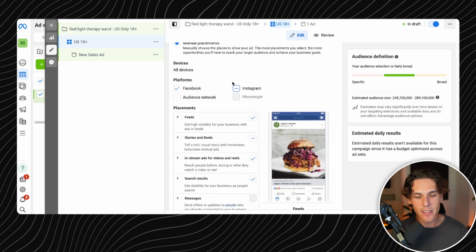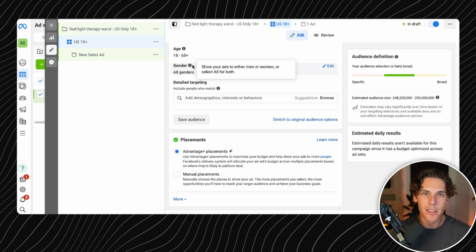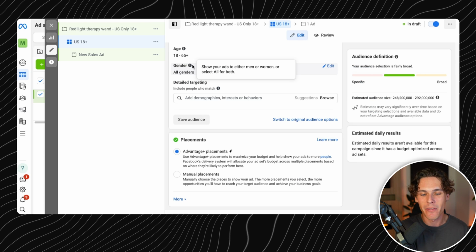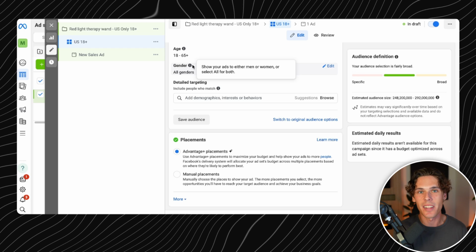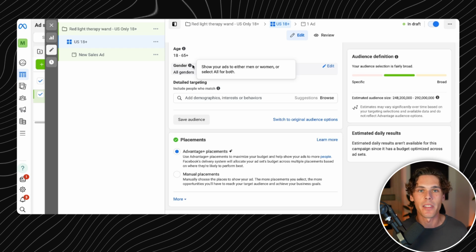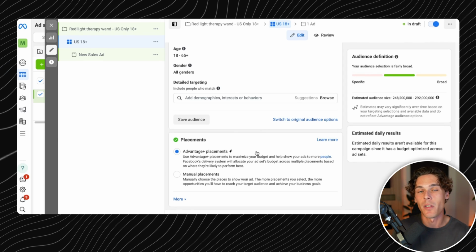I don't recommend doing this. I recommend doing Advantage Plus. It always netted me in cheaper cost per purchases, even if I knew exactly where the most purchases were coming from. If it was Instagram stories, anytime I'd isolate that, it wouldn't work and the price would go up. This is just me, maybe something that you can play with later on down the road once you notice that. But for most of the time, Advantage Plus for placements always works the best.